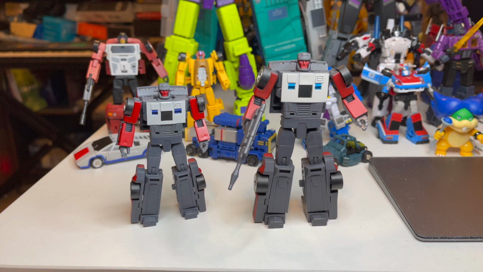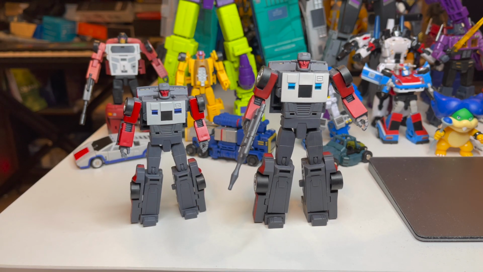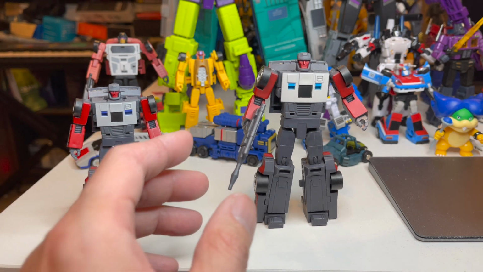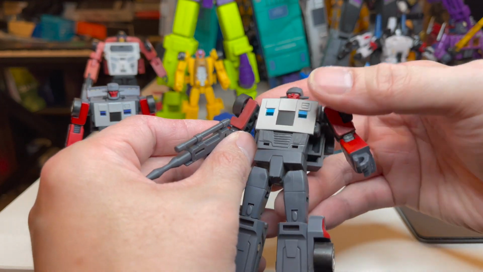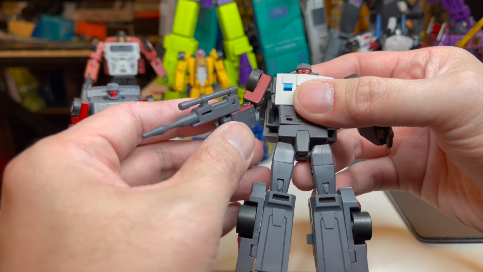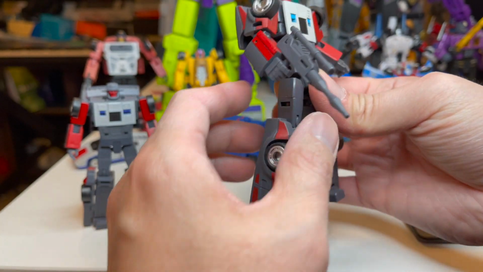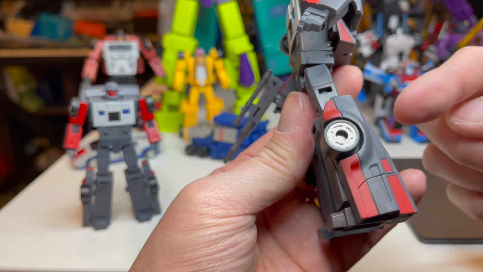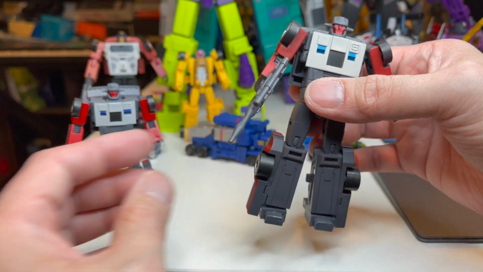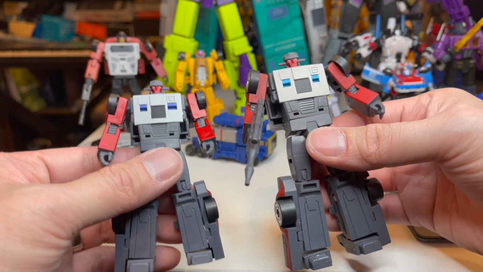Magic Square version and oversized version. Once again, if you want to see the box, just take a look at the previous video with Breakdown. We're going to take a quick look at him. His gun, very nice looking, I must say. And yeah, he has a little bit of a different transformation for the below the belt part than his buddy Breakdown. They came in the same package with him, but still almost the same.